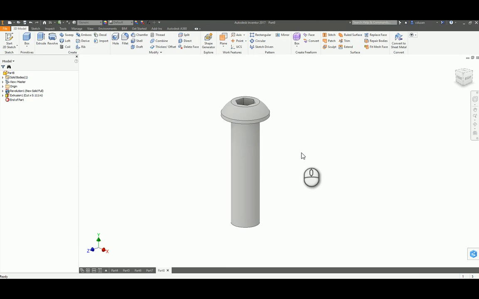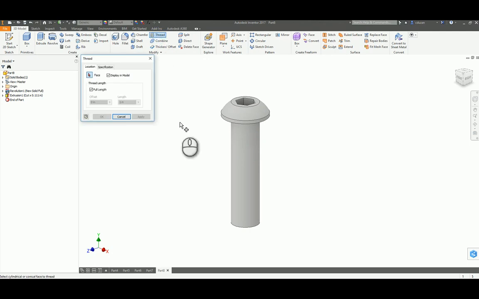Now what we have to work on is establishing threading on this. So threading can get a little bit interesting because this is indicating that this is a 1/4 inch offset, which means that the threading is not going to go the entire way up the bolt. It's actually going to be offset from the top of the bolt down 1/4 inch before it starts its threading. So let's go ahead, let's give this a shot. What you're going to have to do is come up here, pick on threading, and you're going to come in here and pick on the face.